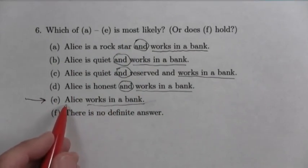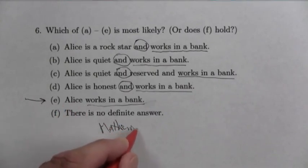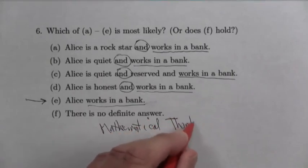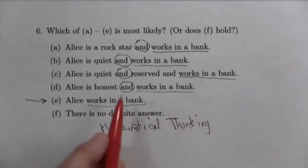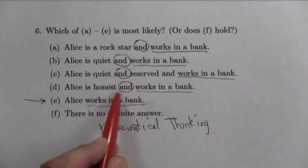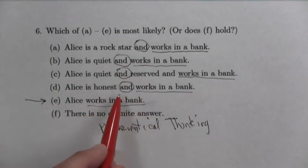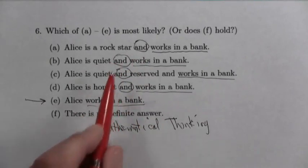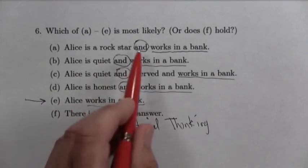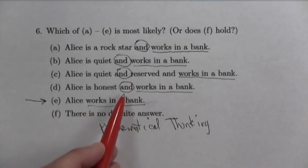And this actually, I think, is a great example of mathematical thinking. I mean, this is a superb example of the kind of thing I'm talking about in this course, because we're arguing purely in terms of mathematics. In fact, it's the mathematics of the word "and". The reason this is in this problem set is because this is all about the way "and" works. So if you really understand how "and" works, this one just drops right out. That's why it's there. It's to make you really reflect on conjunction and the power of conjunction.